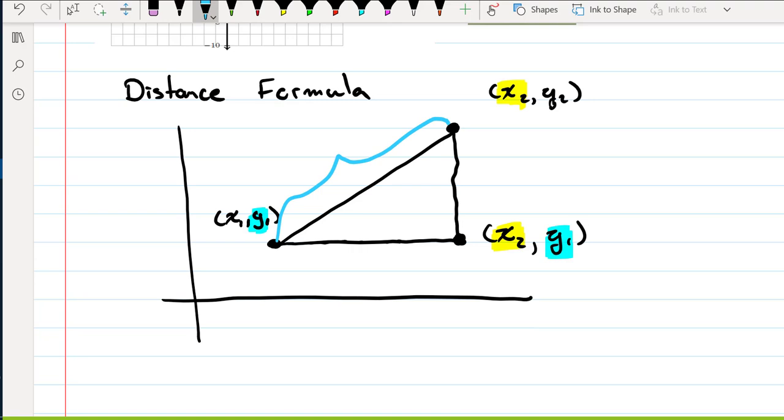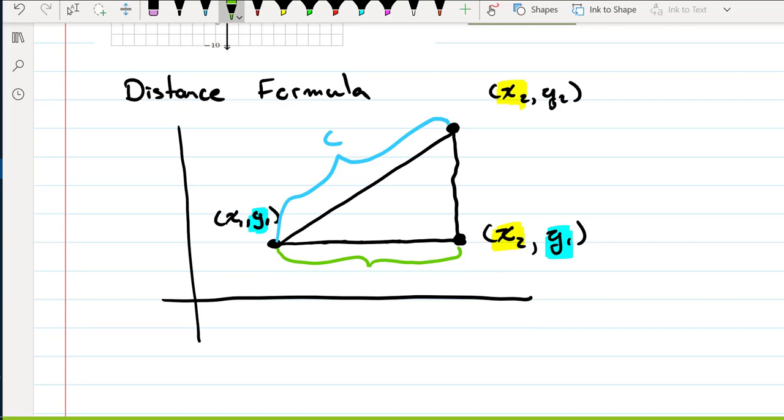And we know from the Pythagorean theorem that a squared plus b squared is equal to c squared. Well, to figure out c squared, I would need to know the lengths of these 2 sides. And you might be thinking, well, I don't know how to do that. So let's talk about one of our survival skills for algebra.